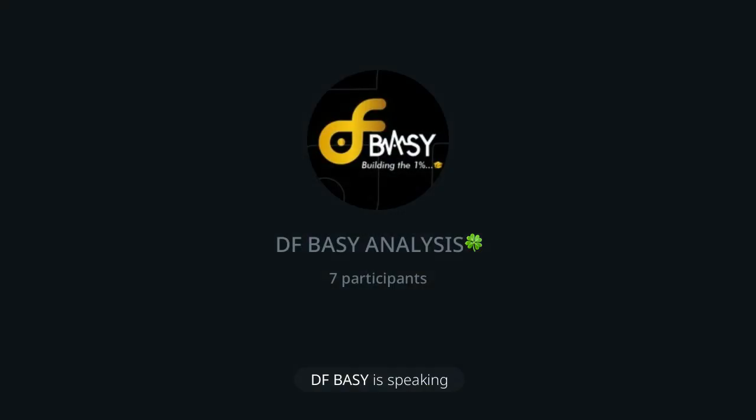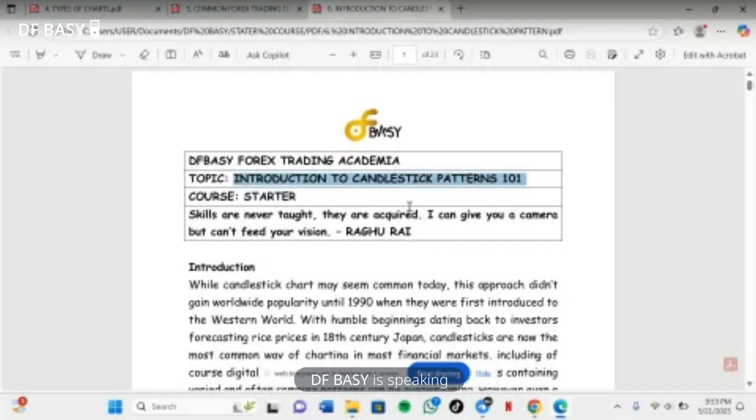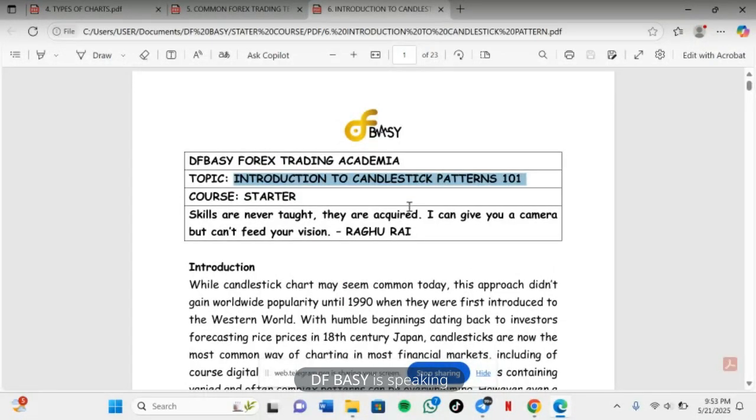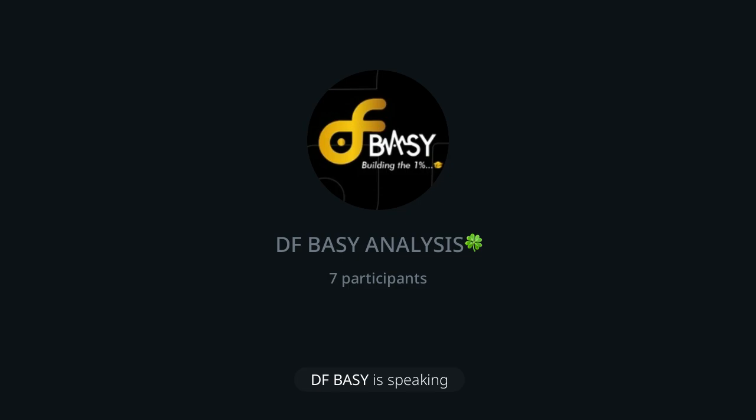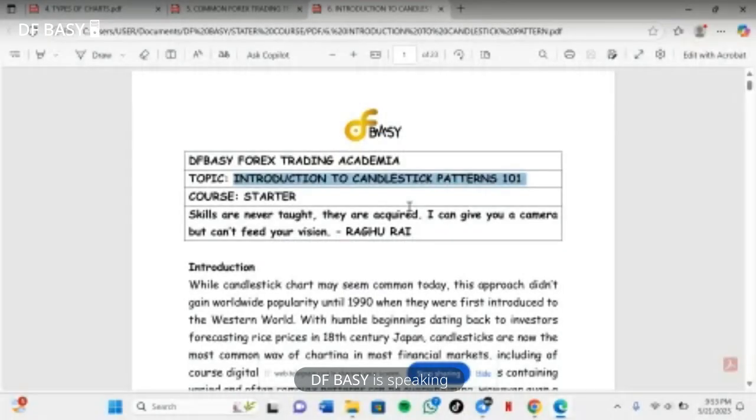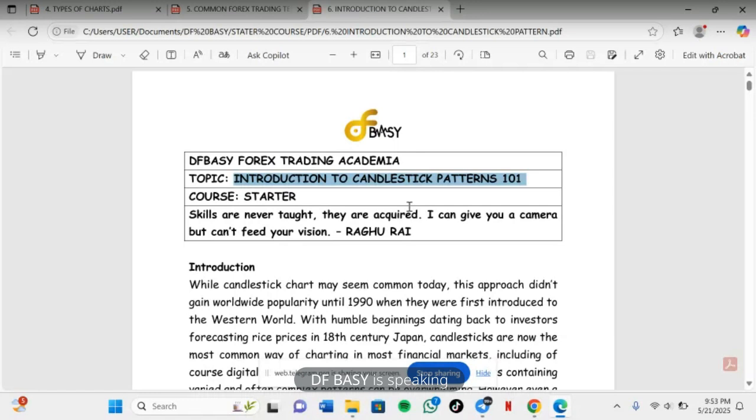Starter course. So remember I told you candlestick charts. There's a candlestick chart, there's the bar chart, there's the line chart. So in the candlesticks, there's what we call candlestick patterns. What are candlestick patterns? It's when on the chart a different set of candlesticks come together and form a particular pattern that has been recognized, seen over time and documented that it plays out. And each pattern gives a significance, a meaning.